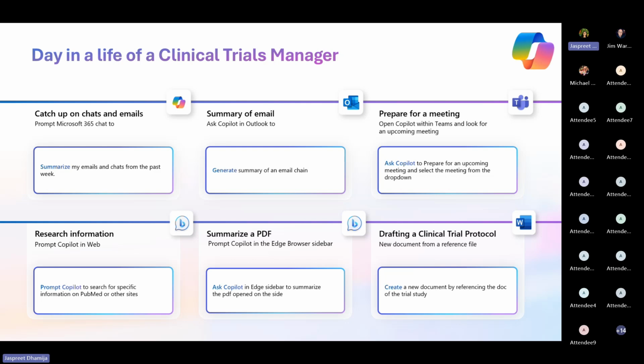So there are two different ways you can use Copilot, which is Copilot in M365 or Copilot in the browser, and we'll walk through those differences as well and how you can use them to complement each other to be productive. And then summarizing a PDF. So PDF is not native to Microsoft 365 apps, but there are ways that you can summarize or ask Copilot to help you read through a long PDF as well. And then we'll show you how you can create a complete document from either scratch or by referencing a file within seconds.